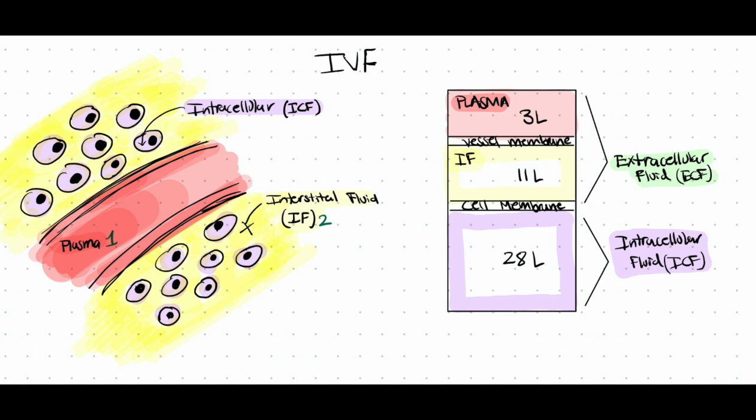If you look at the picture on the left, the volume of fluid in the capillary, in the vessel, that's your plasma. That's separated by a membrane that borders tissues where the cells are. And the purple circles, those represent the many jillions of cells in your body. The fluid inside the little purple circles, that's your intracellular fluid, right? Makes sense, inside the cell. And anything that's outside of the cell, by definition, would therefore be extracellular fluid. And I highlighted that in yellow. That's just the space where the cells are not there. That's just space, and that's where the interstitial fluid sits, plus the plasma, which is in the vessel. That's your extracellular fluid.